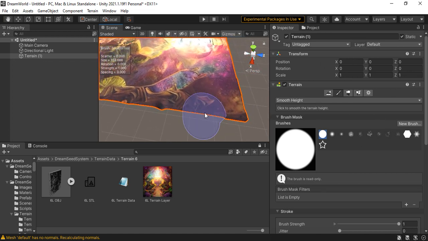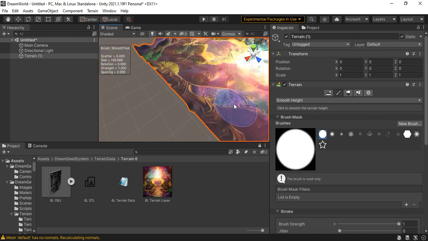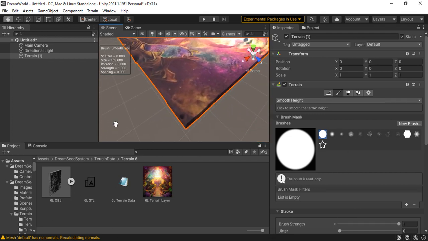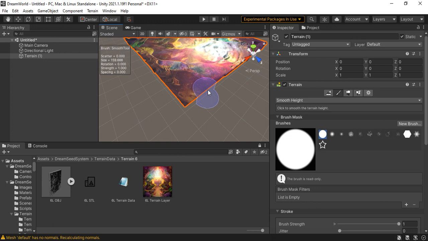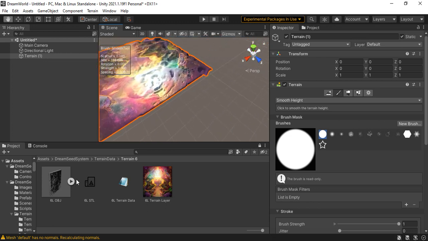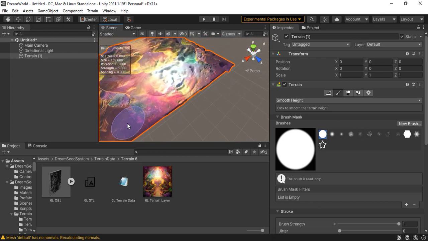I like it. That's perfect. Fastest terrain creation you will ever run into. There ain't no faster way. No, I tried them all. Takes all that hard work away.